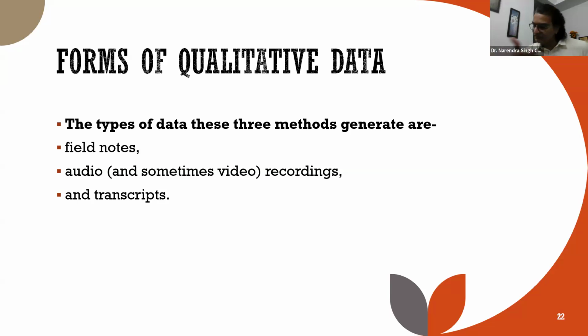Now, there are a lot of AI tools with the help of which you can transcribe. Like for example, we are having this particular session, right? So you can transcribe it. At the end of the session, the entire script, the transcript, will come. But you have to seek permission. Some people say, no, you can note down, you can write, but you can't record anything. All right. So these are generally the different types of data we have: video recordings, audio recordings, field notes. You're having your own diary and pen, and you are making notes, and transcripts have been prepared.